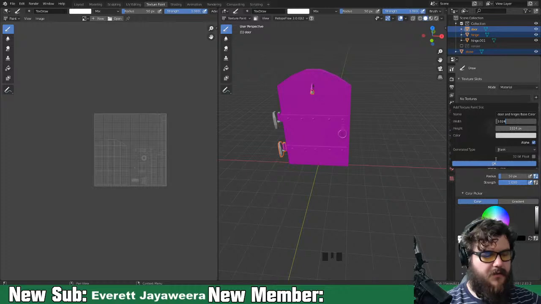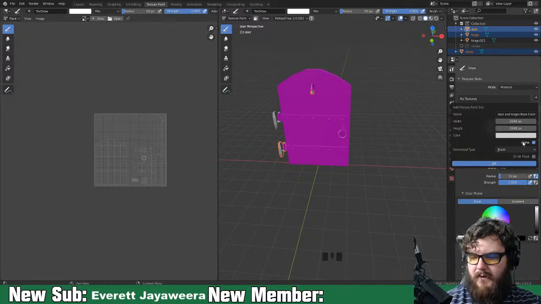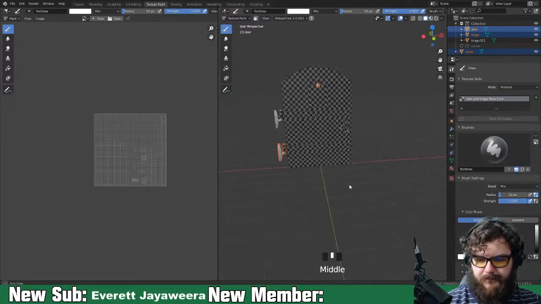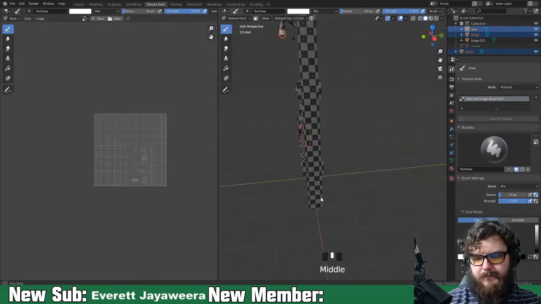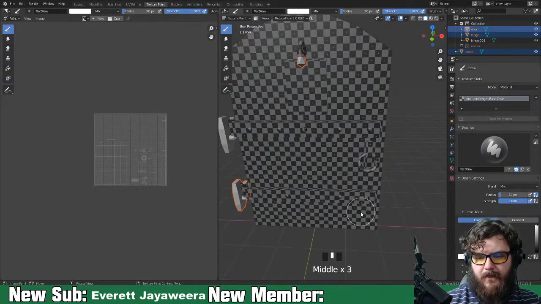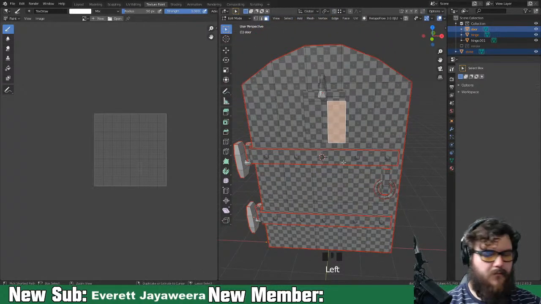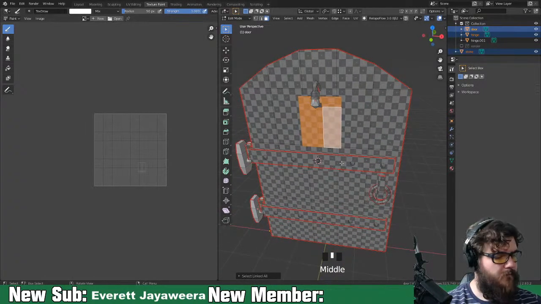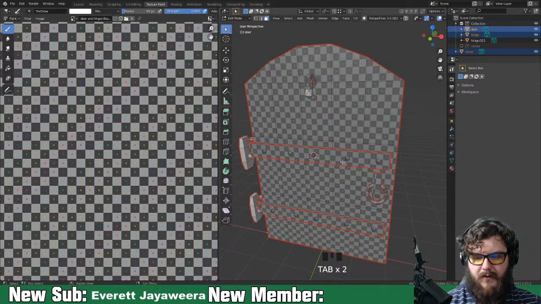All right, so we'll do a base color here, 2048. I don't care if these textures are super dense. It won't matter. Okay.